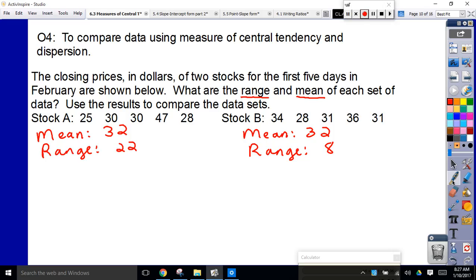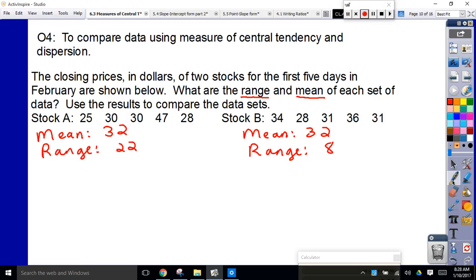Okay, think about this. Look at stock A. Sometimes stock A goes clear down to a low price of 25. Sometimes it shoots way up. If you were, say, an older person, you were going to retire soon, you wanted to get your money out at any given time, what if the stock went really low on stock A? What are the chances of that happening on stock B? Which one has a bigger chance of hitting a sudden low?